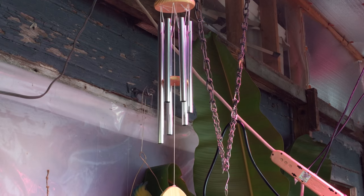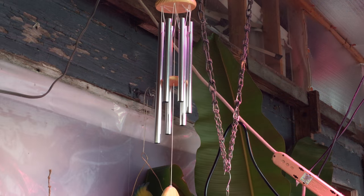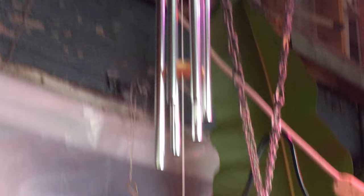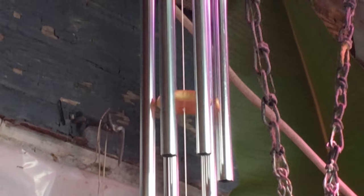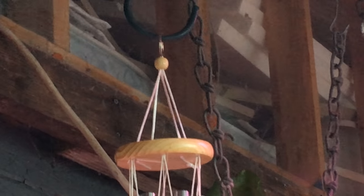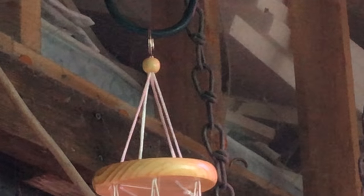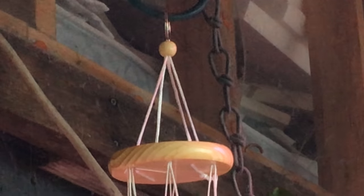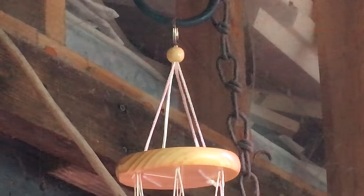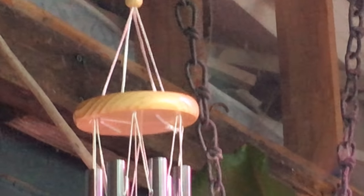What you're looking at is the Kelsey Decor Wind Chime. It is 24 inches from top to bottom. As you can see, it is made of aluminum and wood. It has a small keychain hook up here that allows it to easily attach. It has a wooden ball up there and then it has nylon cord.